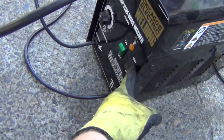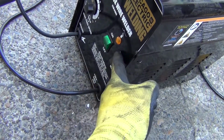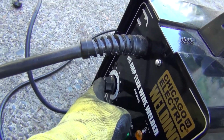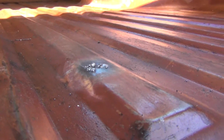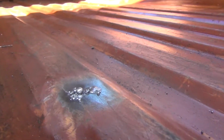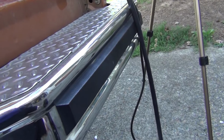So I've got minimum heat. You just have a min max. Of course, you're on and off. Got it on minimum, and I've got it on 4. So that seems to be a good amount of flow. It might be a little bit much, but it'll keep it from burning a hole through that. So now what we just need to do is get a grinder and try not to put too many barnacles on there. So I'm going to fill the rest of those holes up.